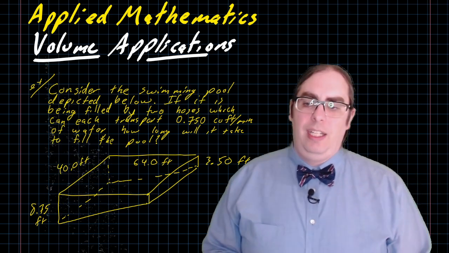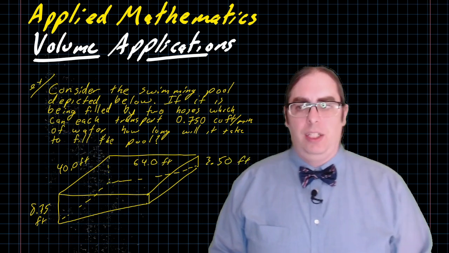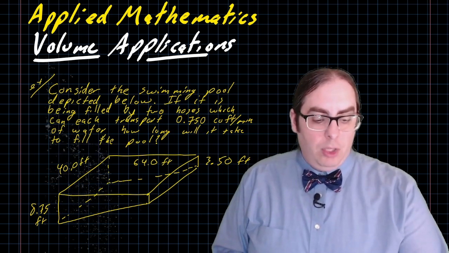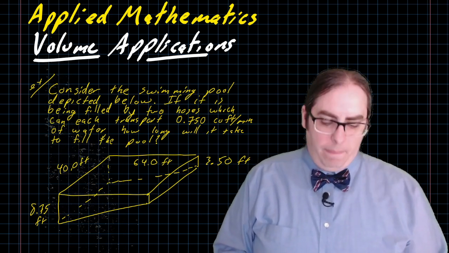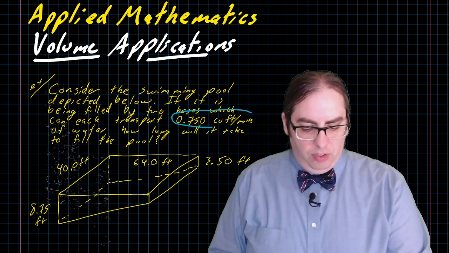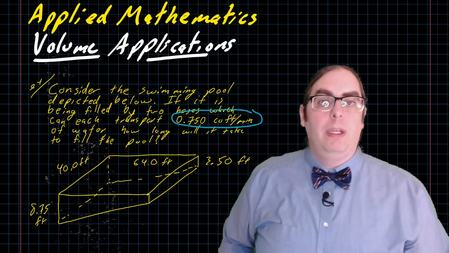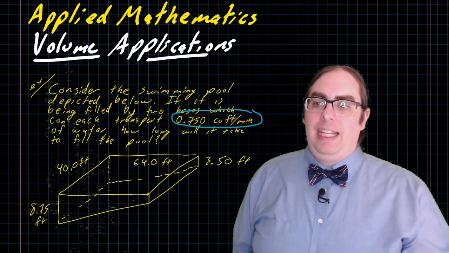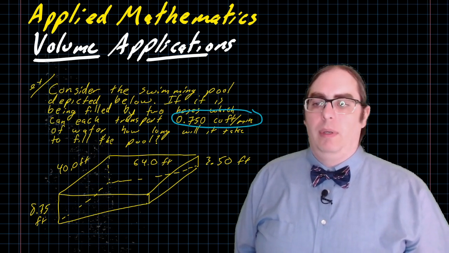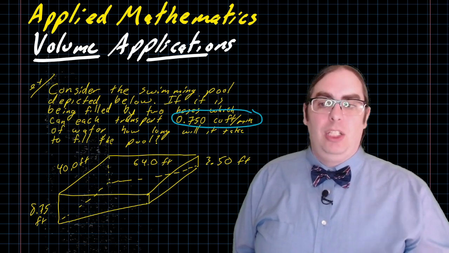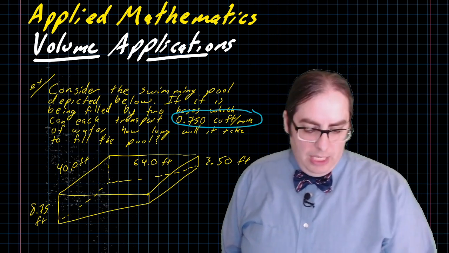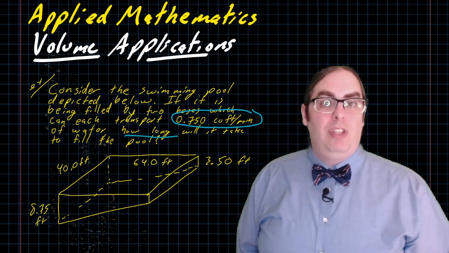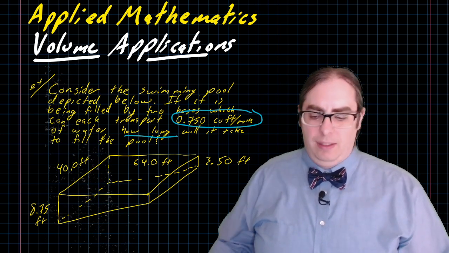The first thing I want to look at here is, how do I know that this is a volume application? I mean, sure, the title of the video is right there. It says I'm going to be using volume. But what am I looking at to solve this problem? Well, specifically, the first thing I see is this measurement here, 0.750 cubic feet per minute. If I have a measurement in cubic feet, I can use this rate to convert it to a measurement in minutes. I'm asked how long, so I know that minutes is what I want at the end, which means that cubic feet is what I want at the beginning.